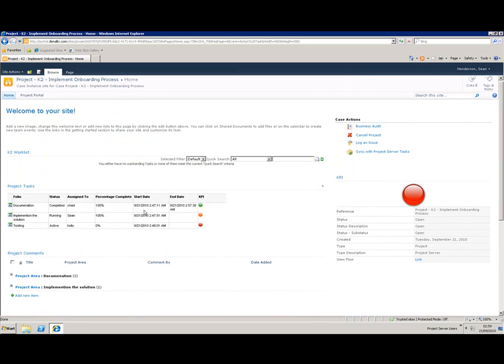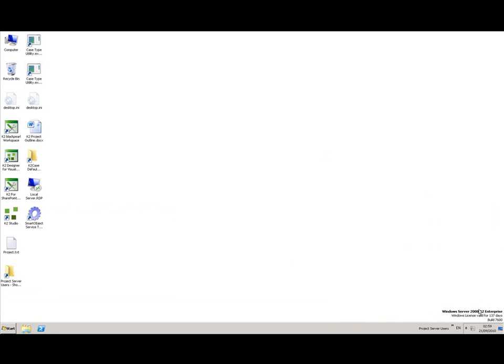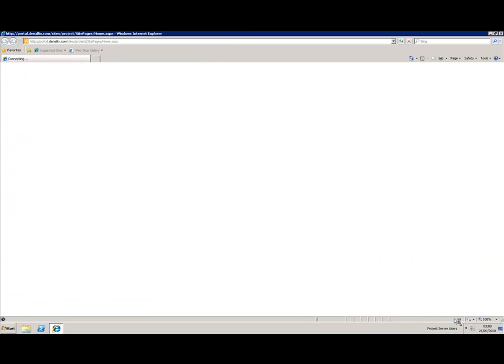So let's go and finish the testing, and I would obviously follow up with Holly and find out what's happening with the testing if something was wrong. So Holly's now had a phone call from me. She's going to prioritize this item. So let's go and log into her site, complete the testing of the solution, and update the fact that we've completed that piece of work.